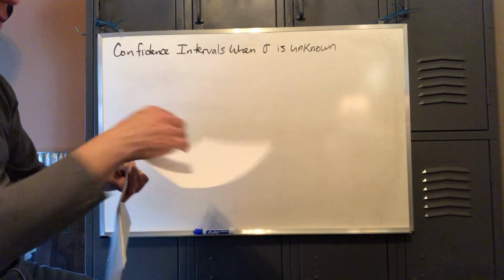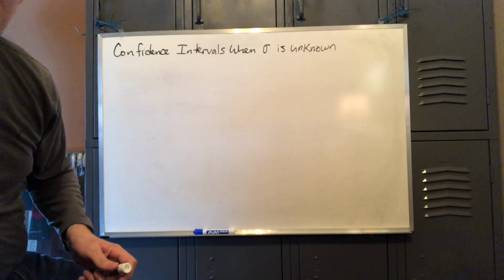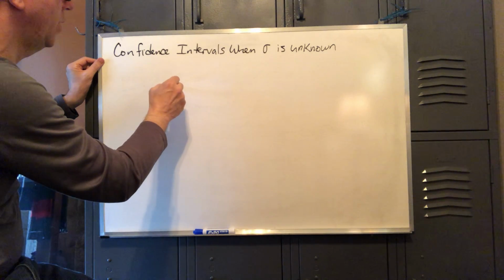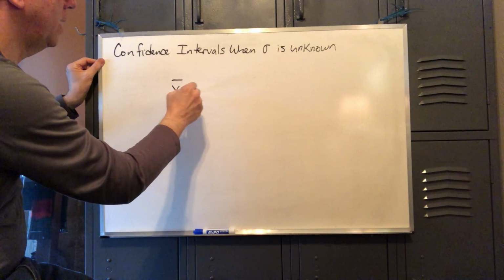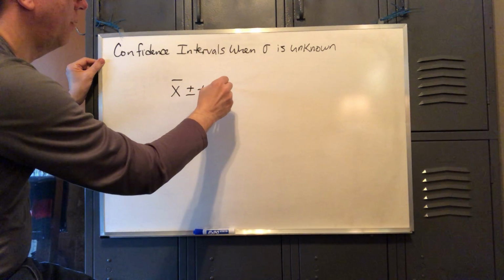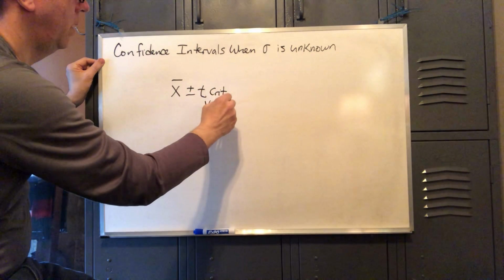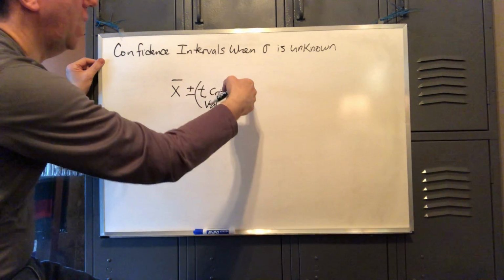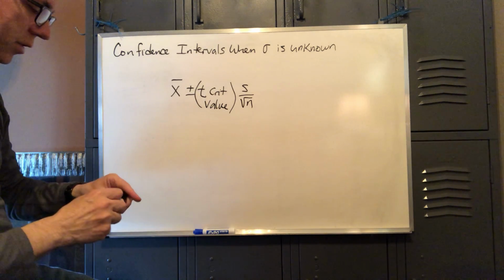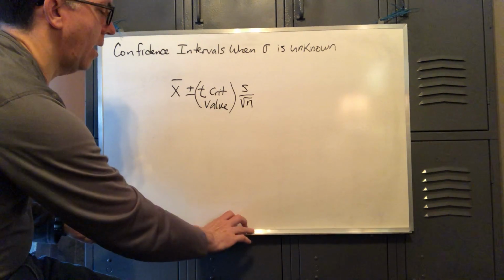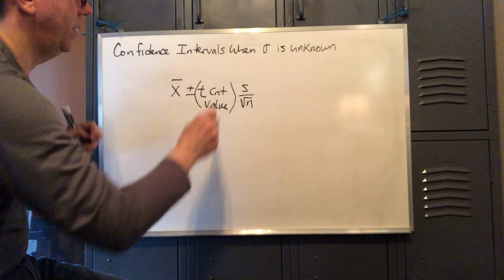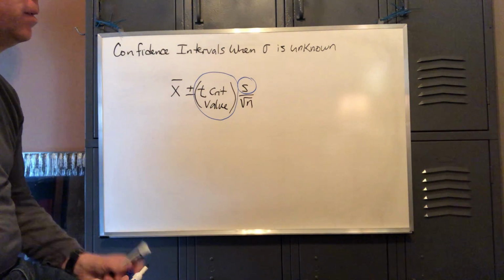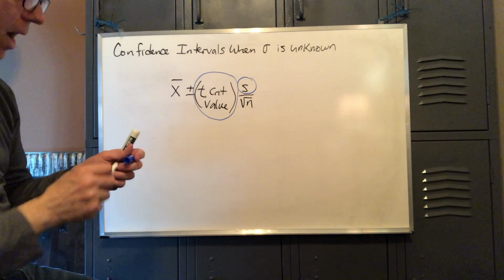Okay? So we will do some examples with that in our next video, but let's talk about our formula we're going to use for a t confidence interval. So I still have my x bar plus or minus a t critical value times s over radical n. So now we have sample standard deviation. So 2 things have changed. What's changed this time? We now have a t critical value, so this has changed. And instead of sigma, we have s, sample standard deviation. So our next video will practice one of those.